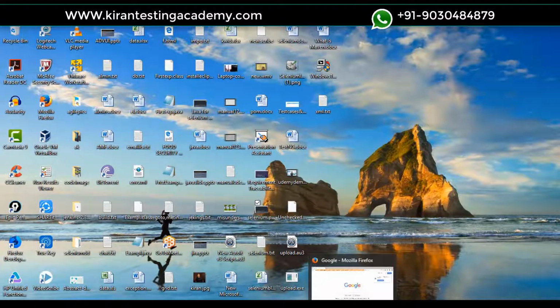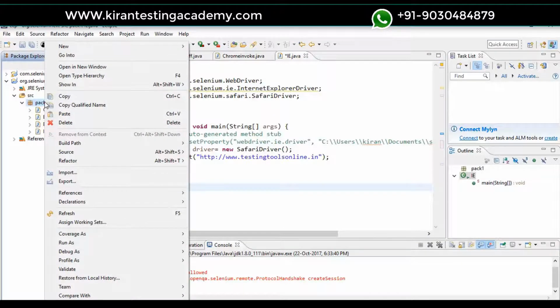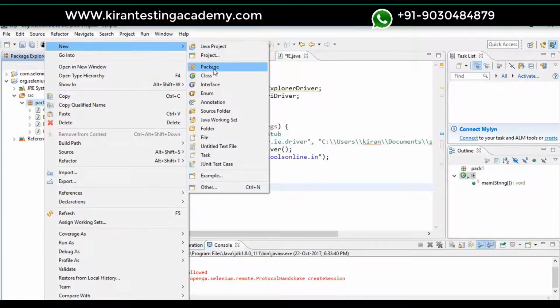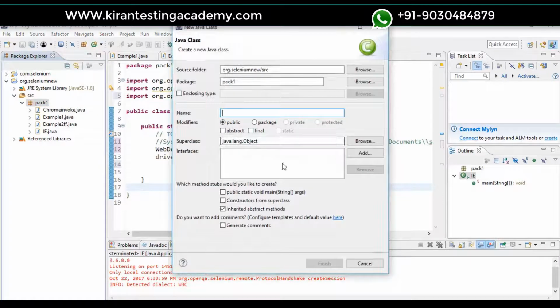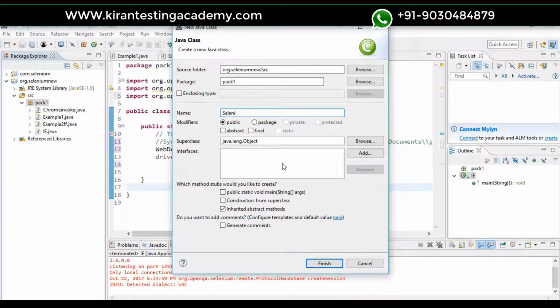Next, let me open Eclipse and let me create a new class and call it Selenium first test, Selenium locators 1, public static void main.